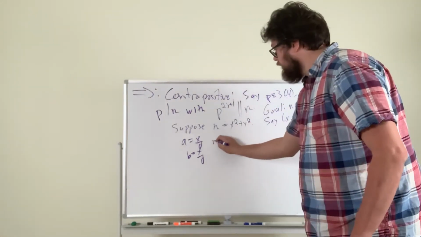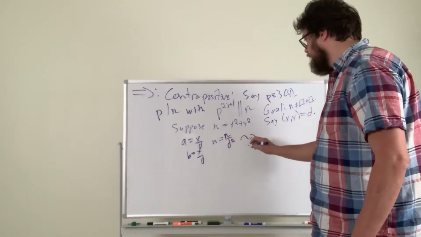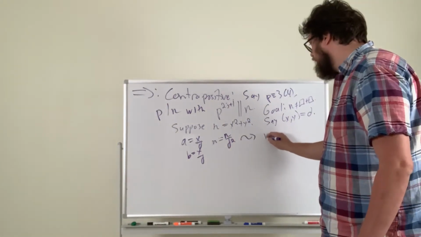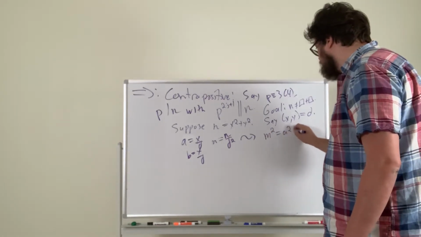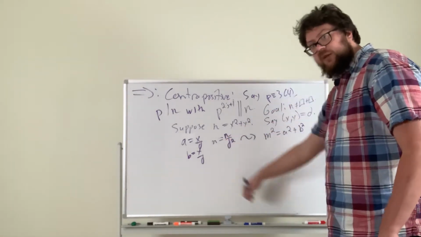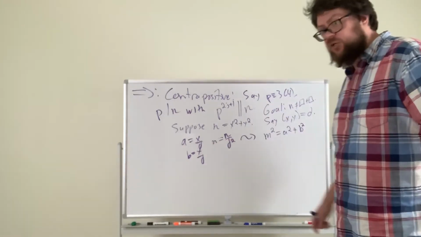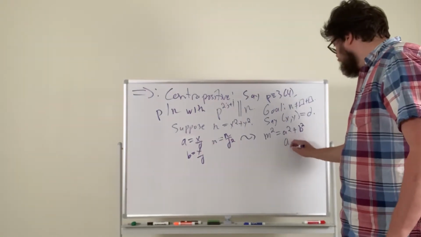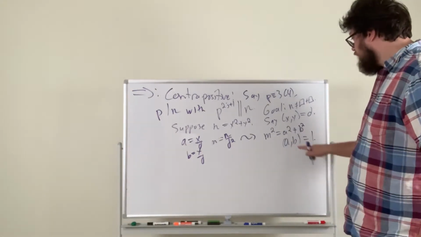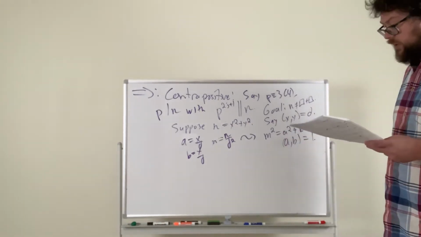So let m equal n over d squared. Then this equation becomes a new equation in integers, m equals a squared plus b squared. And I divided through by the common factor, the GCD of x and y, so a and b are by choice now relatively prime. Great. So now I have a new equation of something as a sum of two squares where these two things are coprime. That's what I'm going to use.